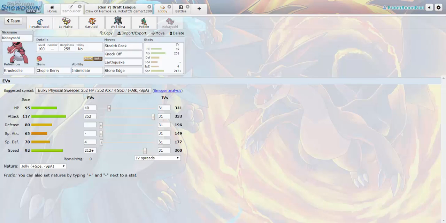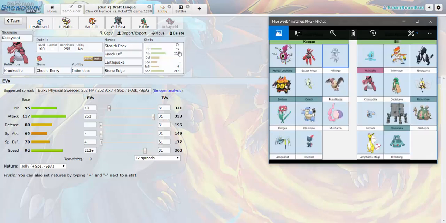So the final one I'll be going over this time will be Kobayashi the Crocodile. I decided to bring this as my rocker this game. It's got the Chople Berry again for Hoopa and as a backup check to Emboar as well. I mean, it's an Emboar, like Scarf Emboar, I can also take a hit. Intimidate's nice for that as well.